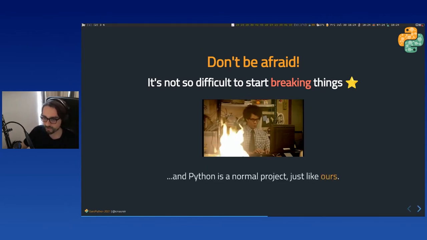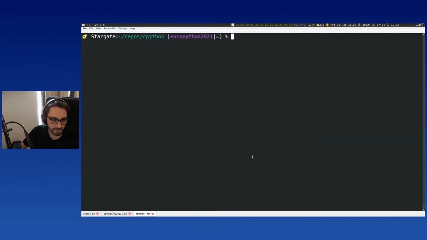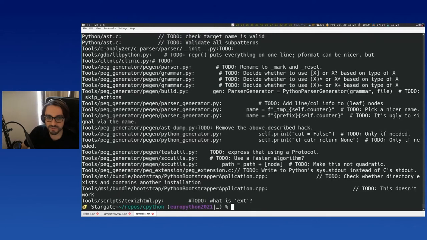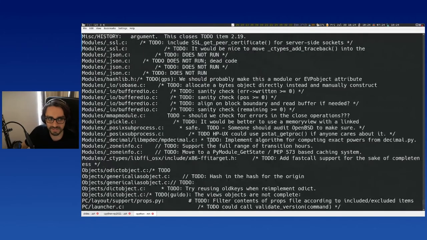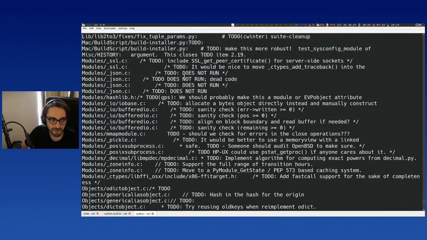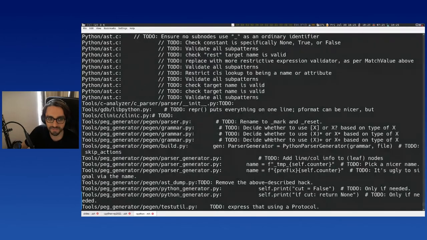And the first thing that I want to tell you is that sometimes, and I'm not saying that Python is a bad project, we believe that the projects we use are super strict and work properly all the time, with no strange comments. So what I wanted to show you briefly is that if you go to the CPython code and look for a couple of things inside the repository, you will see that we also find nice things. What if you search for the word TODO? You see there's still a lot of TODO in the whole code. You have things like, yeah, this does not run.